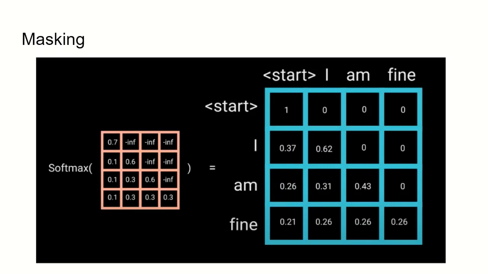Now, this recursion works, but it's pretty expensive. And in training, we already know what the whole output sequence should be. In training, just like with the RNN, instead of using our output predictions to feed back into the network, we only use the actual correct next word in the sequence.